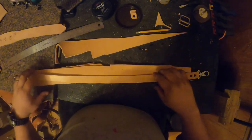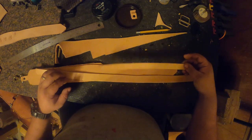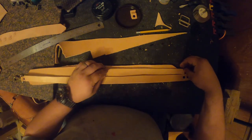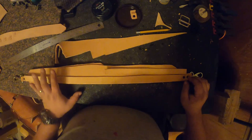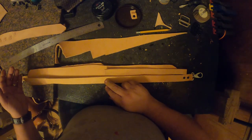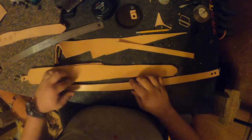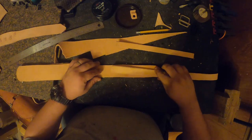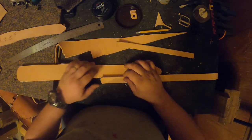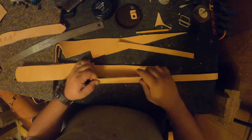So I did wind up having to make a lot bigger strap, a lot longer strap. This is with the end cut off. So it's actually probably about there. I mean, it extends clear out to here. So that should be more than enough to be able to make the adjustments, because I still want this to be adjustable here. I'll come back later after I get this all glued together and cut out the slots here for it.